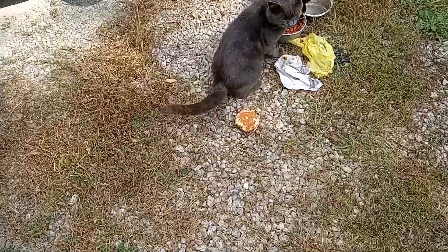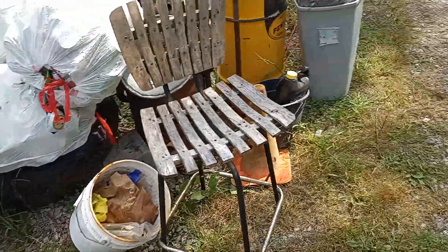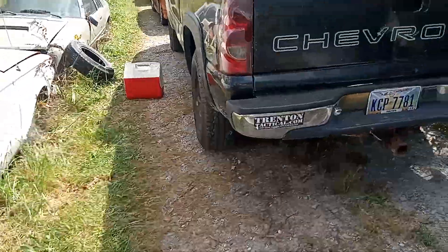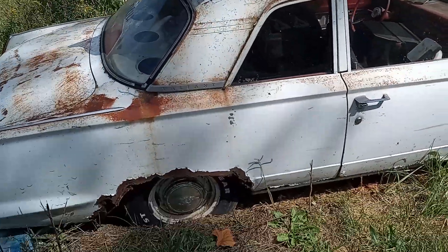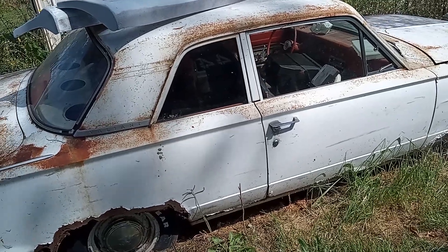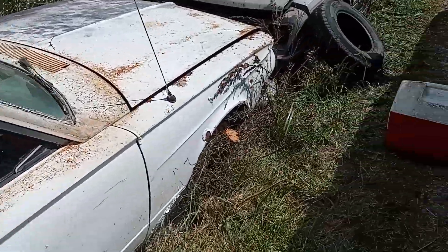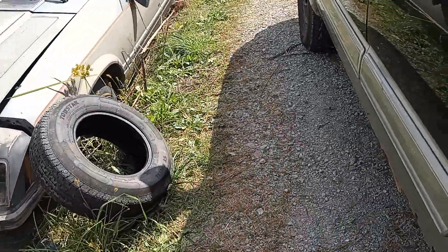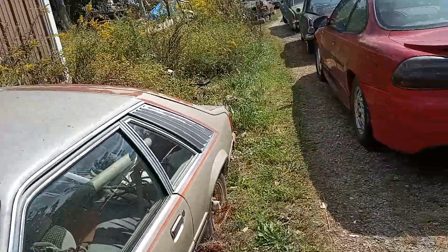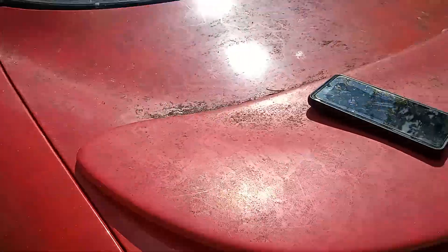They didn't care for the hamburger very much. I don't blame them — McDonald's sucks. 64 Plymouth Valiant. It was a six-cylinder, three on the tree, and now it's a 318 four-barrel with a 904 transmission. It's nothing spectacular like a 440 with a 727, just a regular old 904.